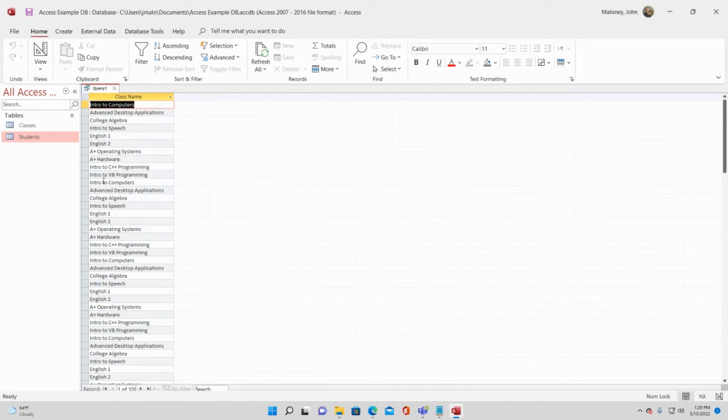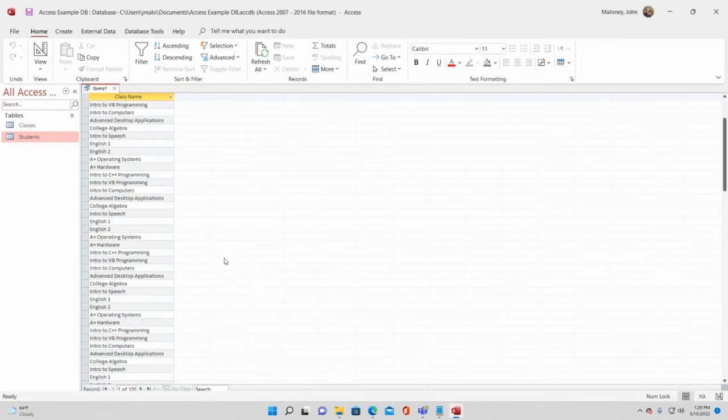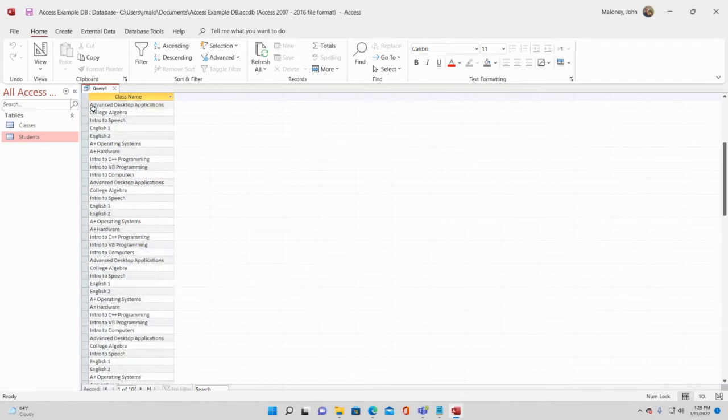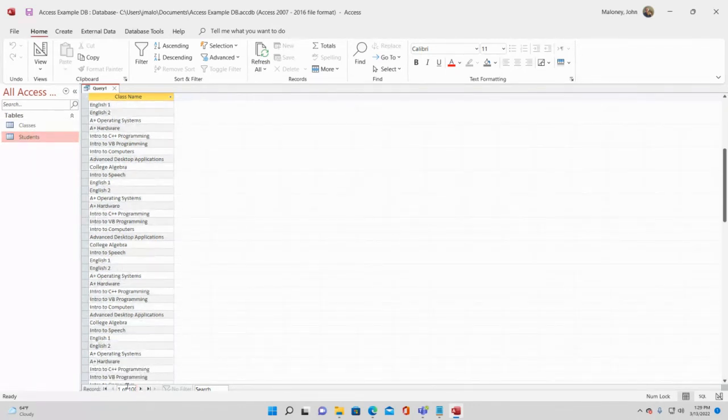So what it did is it put out the 10 class names I actually have, down to intro to VB. Then it started over at intro to computers and did it again down to intro to VB, and then again. So the way it works is it gives you all the results of the tables multiplied by each other. It's called a Cartesian product. If any of you remember that from high school algebra, it means basically an iteration of everything against everything. So in this case, there are 10 records in the classes table and 10 students in the students table. So 10 times 10 is 100, and that's why it's listed out here 100 times. If you look way down here, that's 1 of 100, okay? But that's no good. So how could I fix it?